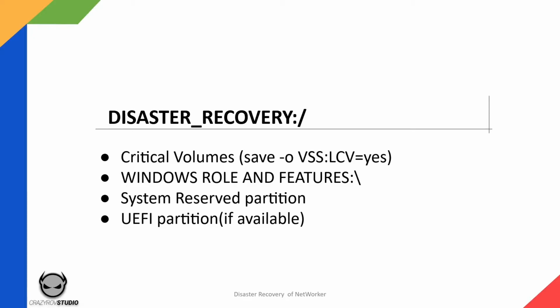These details are also available in the NetWorker Administration Guide, so make sure that you go through it to get more details. Other than this, there are also factors during BMR backup or disaster_recovery backup that influence what files are not backed up. This includes the files that are listed under the files not to backup registry key, the files that are excluded by the system writer, and also files that are backed up by your application VSS writer. So keep that in mind.